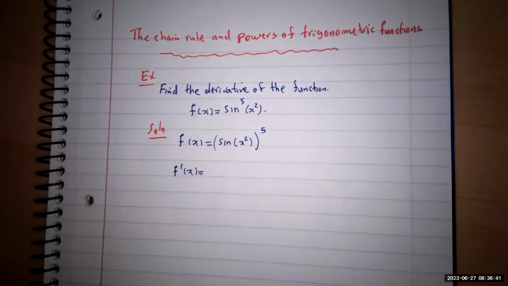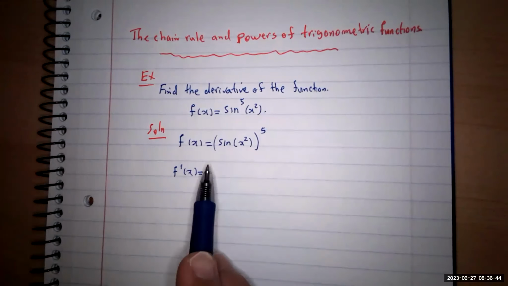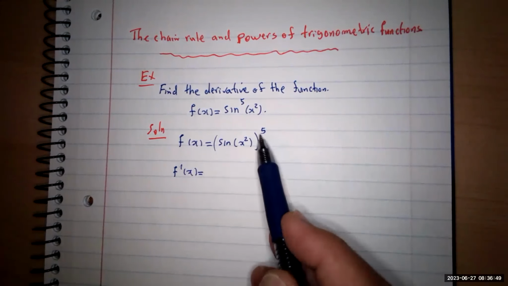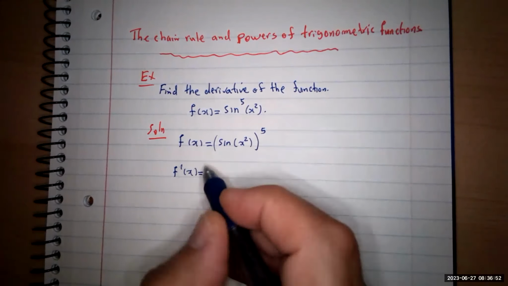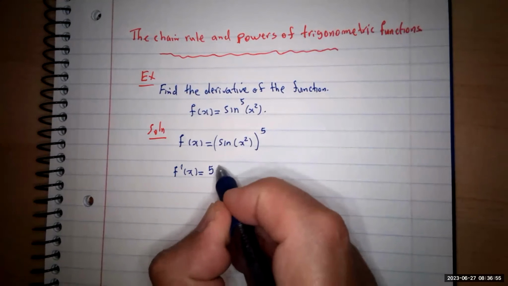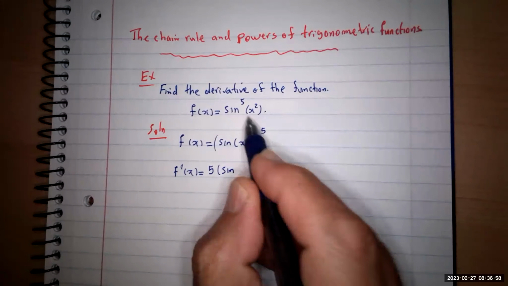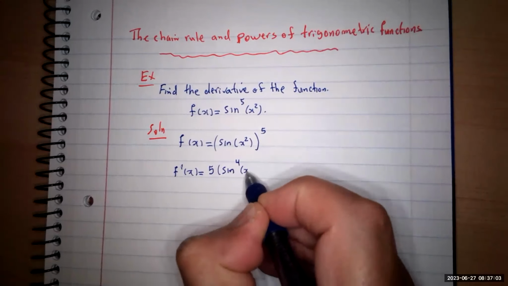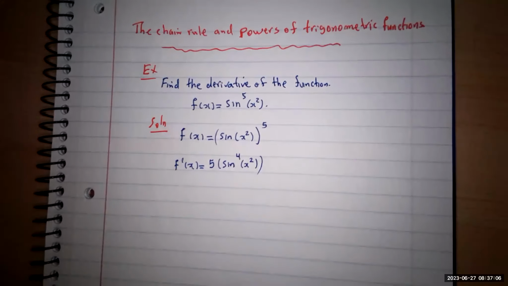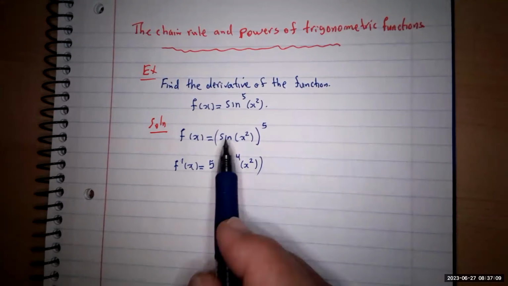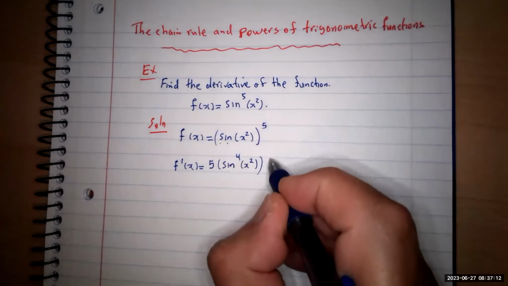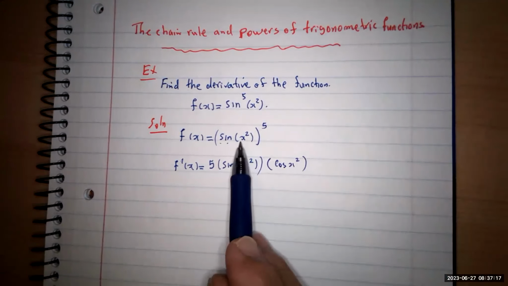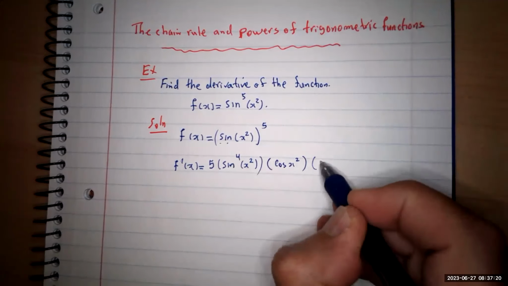You just find the derivative of the functions that you compose. So power first. The action of differentiation for the power: you bring the power down. It's going to be 5 sine, the derivative of the power is 5. It's going to be sine to the fourth of the x squared. That's a power function. Then the sine function. Derivative of a sine is cosine of what? X squared. Then the derivative of x squared, which is going to be 2x.